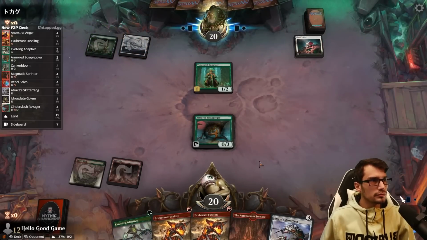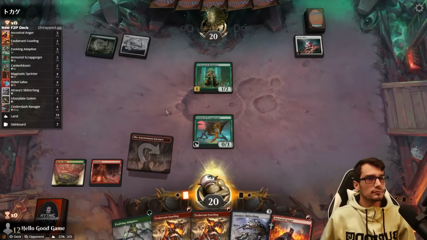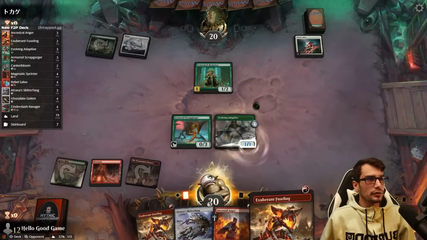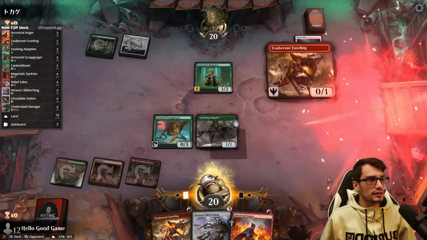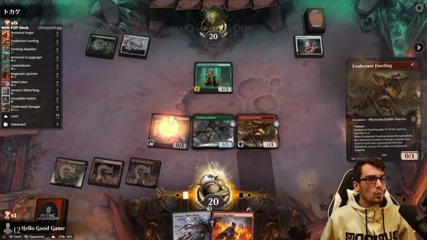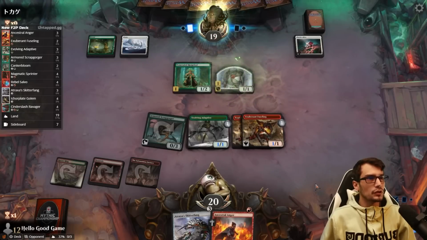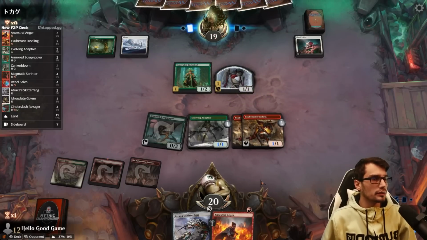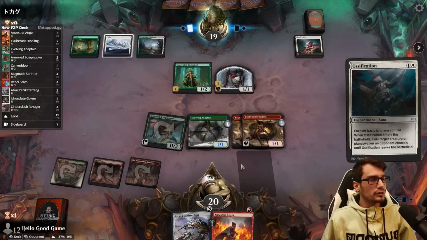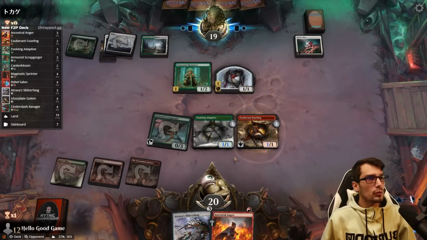Hive on 2. Let's get our Adaptive out. Toss a Fuseling in. Why not another? They lose 1 life. Make a token. Toxic, toxic, toxic. How are you? Ossification. Taking out a Fuseling. Reasonable.